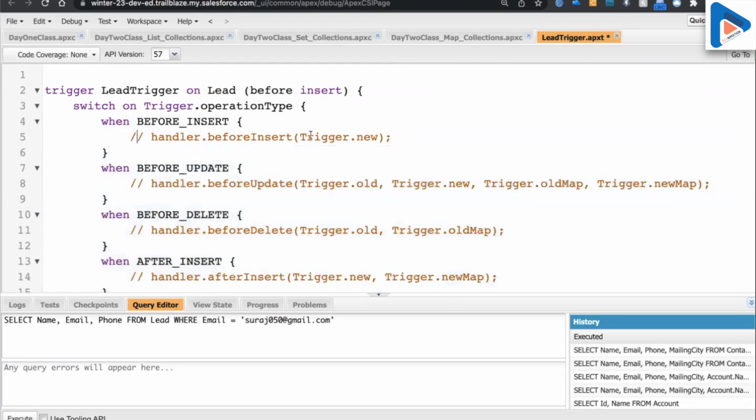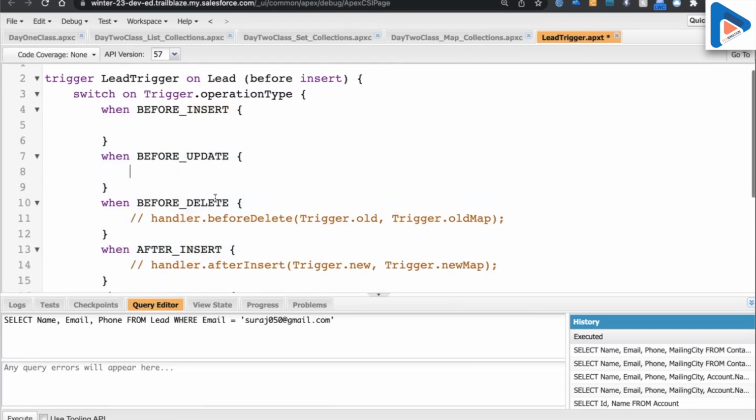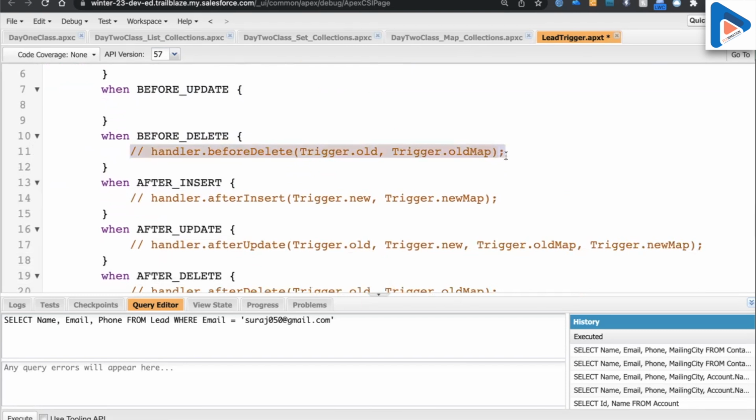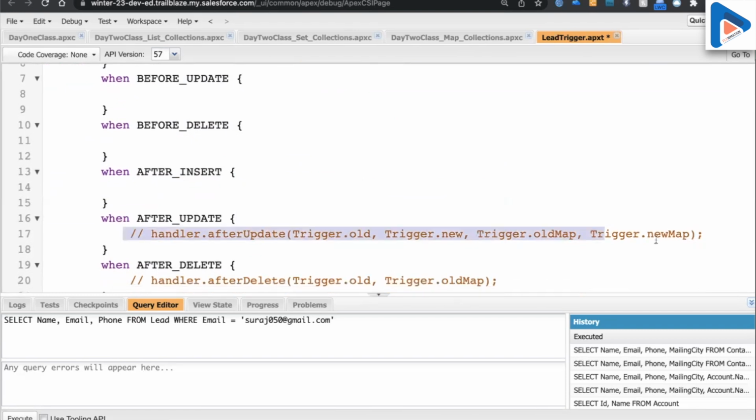If we need to do something on before trigger, we will write code here. Similarly, what we have to do in before update, before delete, after insert, after update.